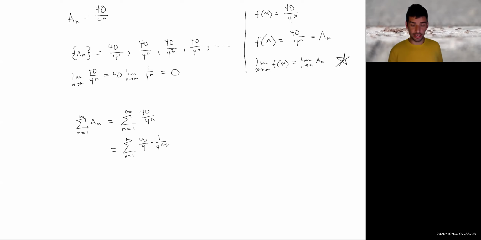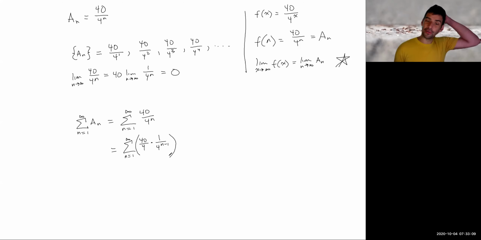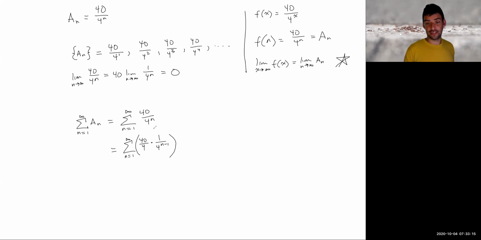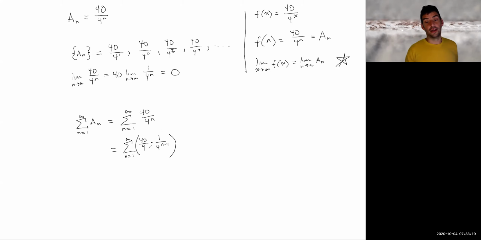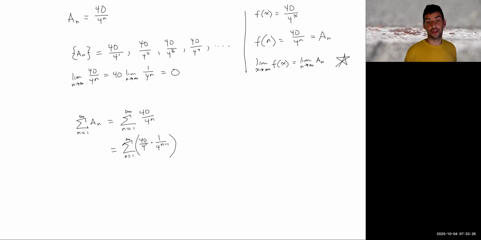That's all I've done. It's confusing because we've got this summation in front of it, but all I'm doing is thinking about this part right now. And these are just numbers that I can manipulate just like I can in algebra. So convince yourself this is exactly the same as the thing above. We just multiply fractions across. And when we multiply 4 times 4 to the n minus 1, we add exponents. This 4, of course, has a little 1 there. So that works out the same.